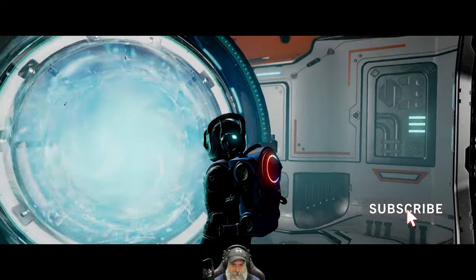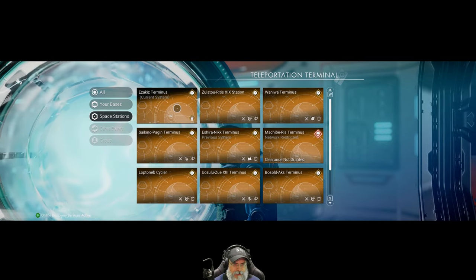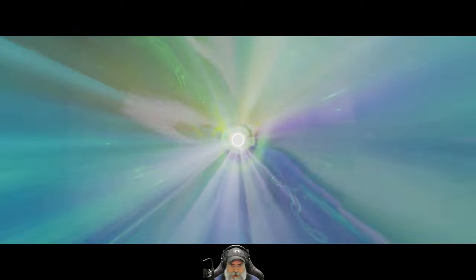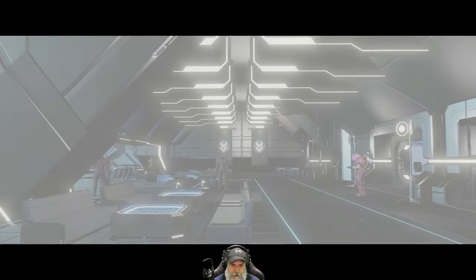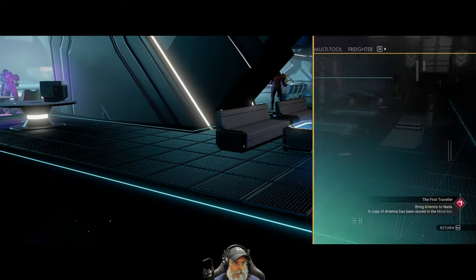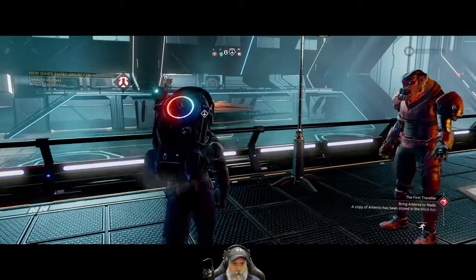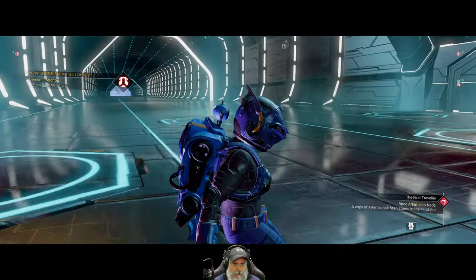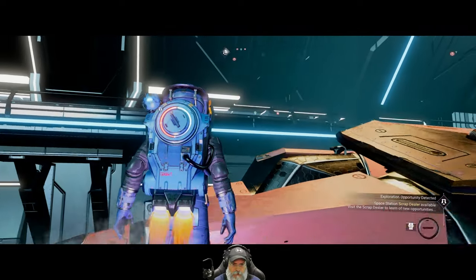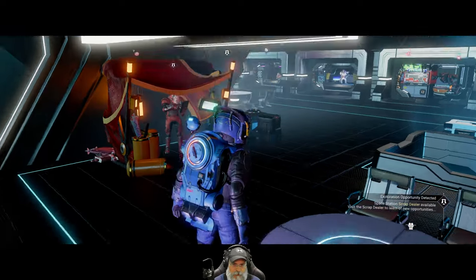Let's go ahead and do the space station first, I suppose. So we'll just go to the station in this system here. I don't think it really matters which one we go to for what I am intending to do. All right, so we want to talk to the junk dealer dude who is over here. Get up there. There you go.